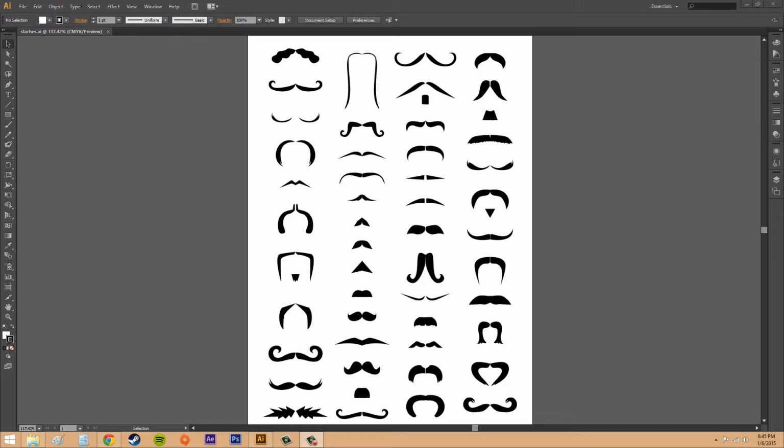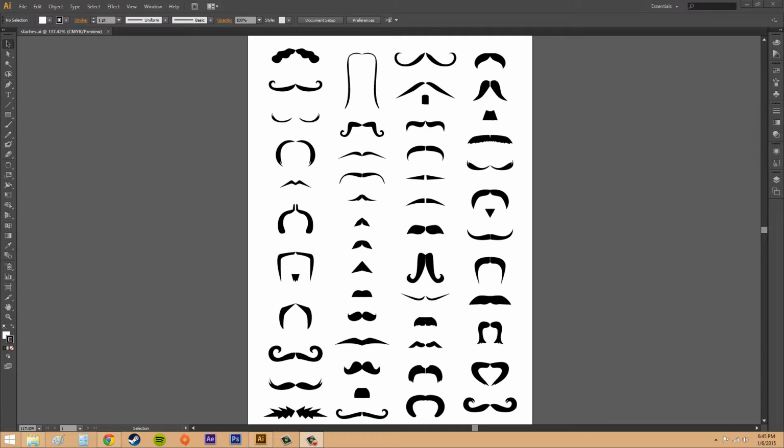Today we're going to be using the zoom tool to change our view and stuff like that. Working with the zoom tool gives you more than one way to control exactly what you see in Illustrator. It doesn't change the image, but it allows you to view the image at different magnifications.